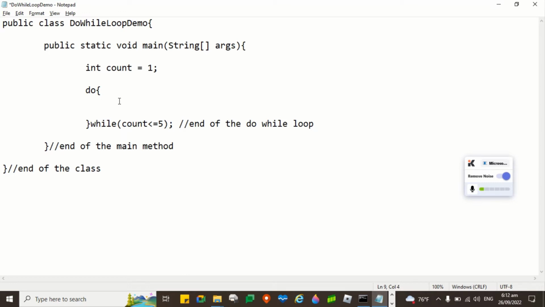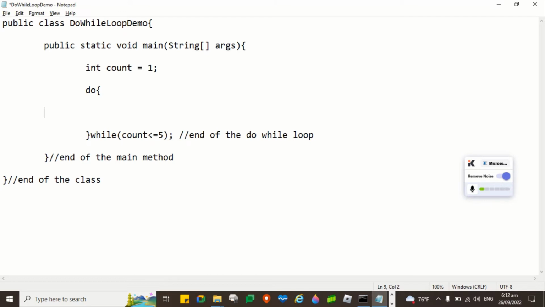Okay, so let's display first the value of count. System.out.print, the value of count is, let's just concatenate. I will put this one plus.